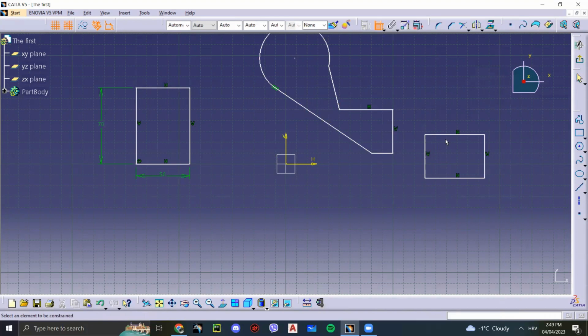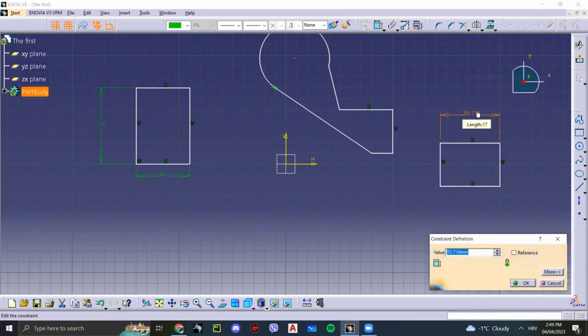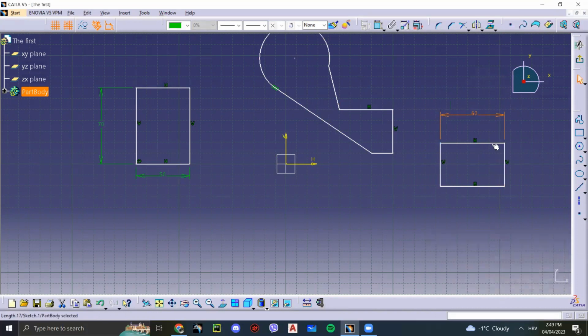If we press this, it will just give a constraint. And now if we move it left or right, it will not change the dimensions. Let's make it a whole number for our eyes to conceive it a little bit easier. If we look at this little arrow at the command, we see that we can press it. We get a whole bunch of different commands, which I'm not going to show today.